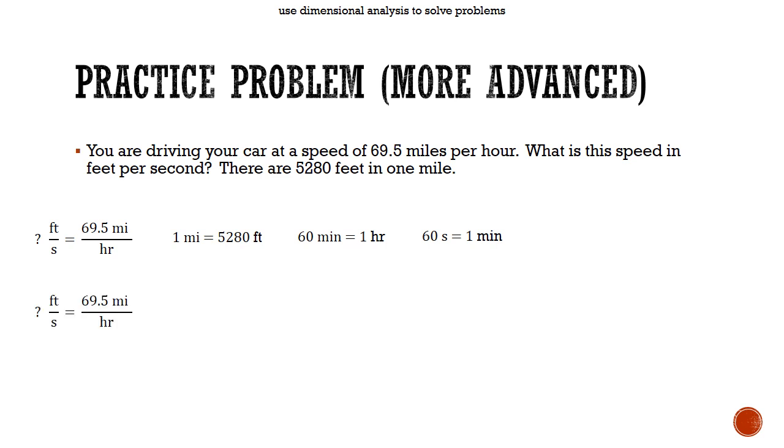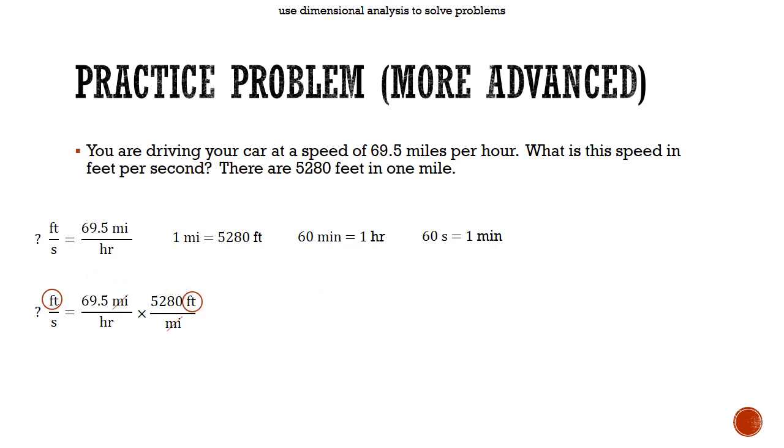So thinking about how this is going to work, it does not matter which of these units, the miles or the hours, it does not matter which one you cancel first. You can do it in any order you want. Just because it was the first equality that I wrote up here, I'm going to use that one first. So I'm going to cancel my miles by putting 1 mile on bottom and 5,280 feet on top. Notice miles cancel. And notice, as far as my numerator is concerned, my units match. I'm looking for feet in the numerator. I now have feet in the numerator, so I'm done with that part.